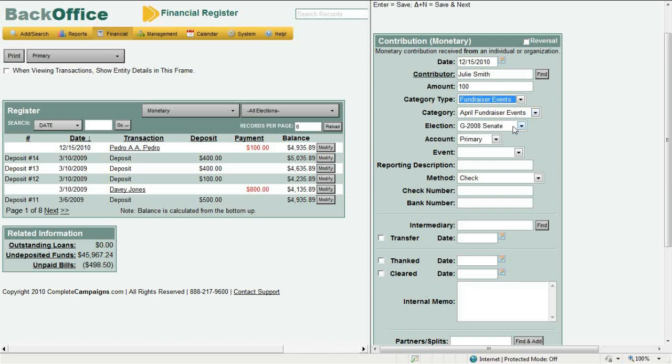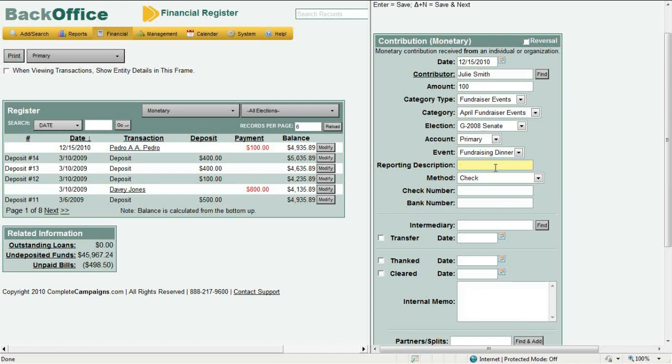I can choose the election, and I can also choose an account. And we'll take a look at creating accounts later, but this is tied to a bank account that this money is going into. I could associate this with an event, so maybe Julie went to a specific fundraising dinner. And then I could give this a reporting description.